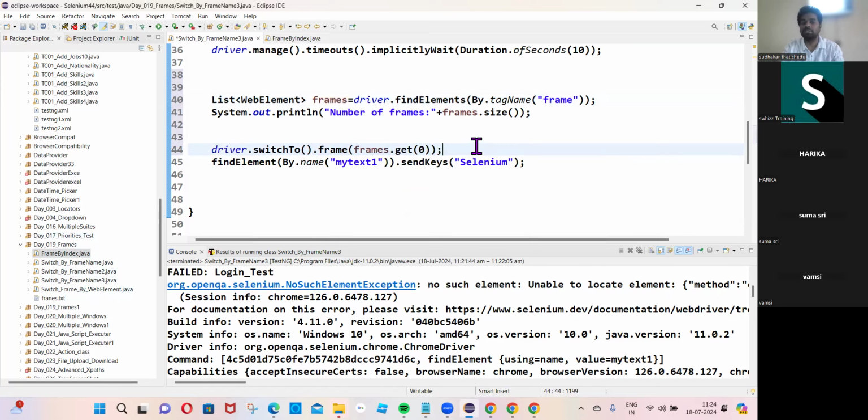So get of 0 means switching into the first frame. The index number will start from 0, first frame.